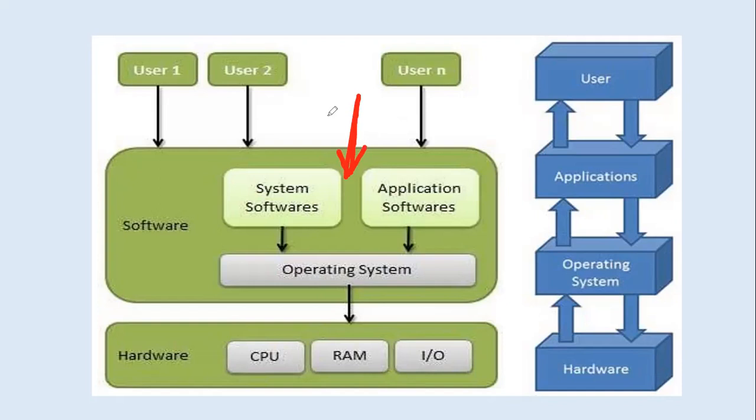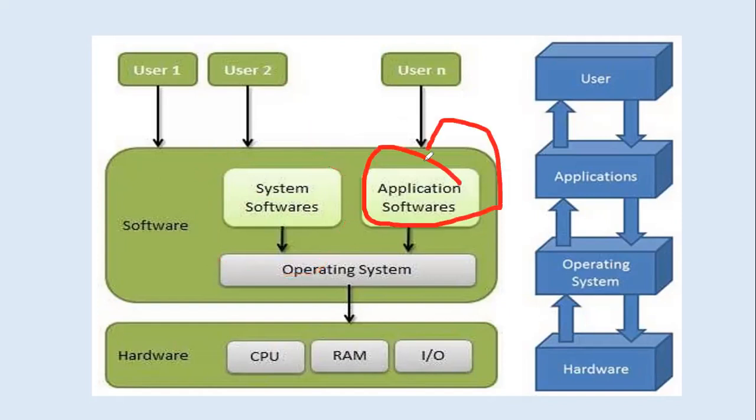But for the sake of this presentation on operating systems, my main objective is to ensure that you are able to comprehend them. As a user, you require a program to be able to interact with the computer. I'm giving an example of a song. If you have a song that you want to play, your device must have a program that can play a song. An example of such a program would be Windows Media Player or any other type of program. So you must have a program to use.